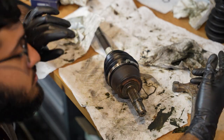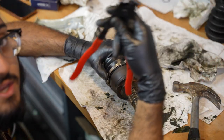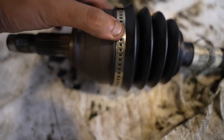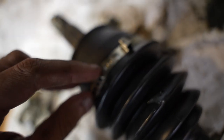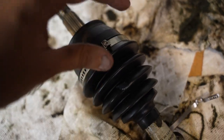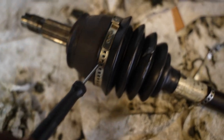Well, what I'm gonna try to do is get this thing as tight as possible, and then I'm gonna use this tool right here and clamp it down once I'm done. That tool actually crunches it down quite a bit, this one. Axle is sealed on there pretty tight now. What I've figured out is to pre-bend the clamps into their circular shape, and then try to hold this side down. I actually used a tiny screwdriver. I put it in one of the holes to hold the first side down and I looped it around.